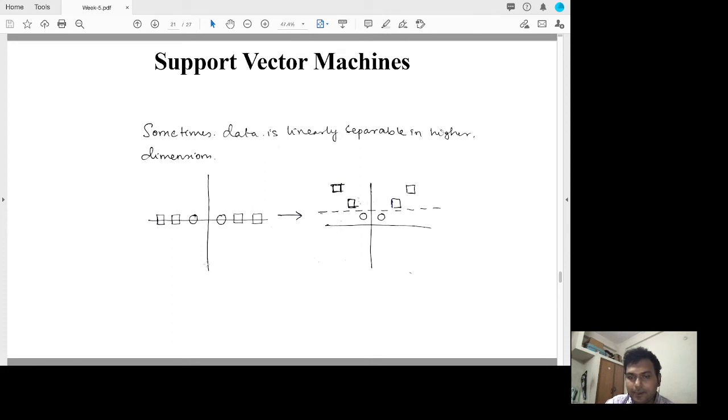How you did it? I don't get it. How I did it means, is the intuition clear that whenever I add one dimension, sometimes the data becomes linearly separable? I have to separate out the squares from the circles. This was not possible in the left hand diagram. That part is clear, right? Yes. From a linear classifier, that is not possible.